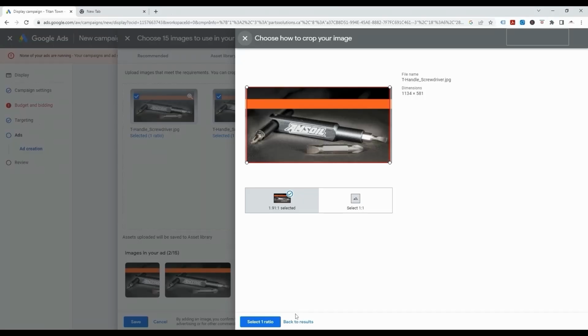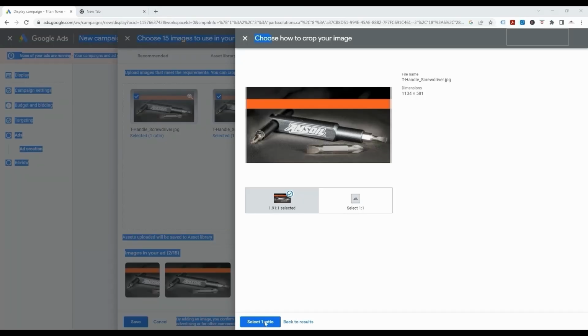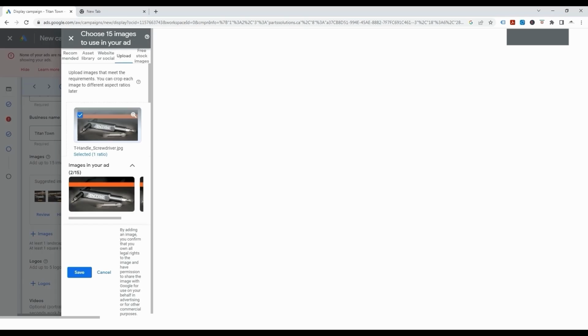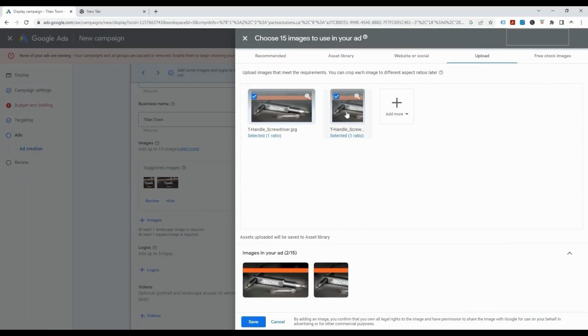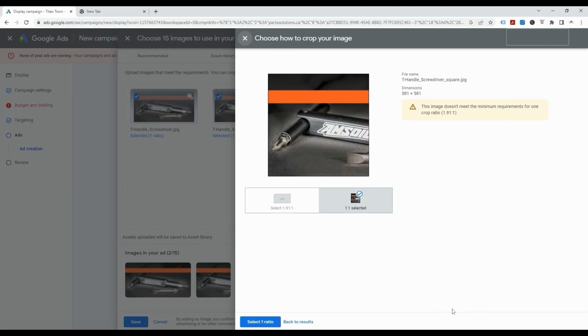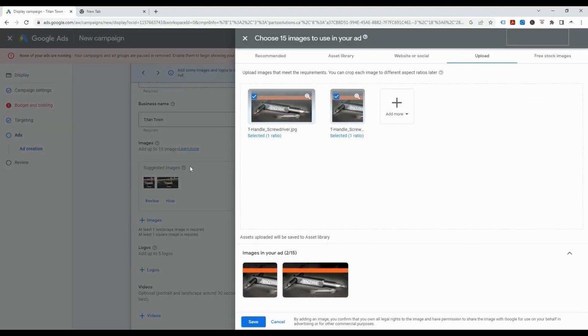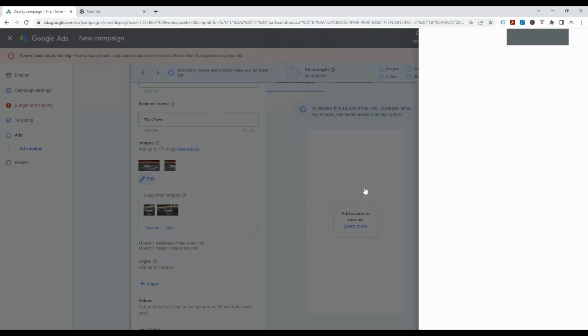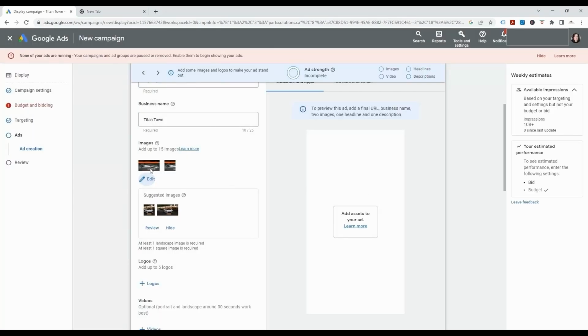Sorry about that. So we'll select the 1 ratio. Okay, and then we're going to select the other one as well. Okay, and we'll save it. So it looks like they are correct. So one of them will be completely square, and one of them, the aspect ratio will be basically 2 to 1.